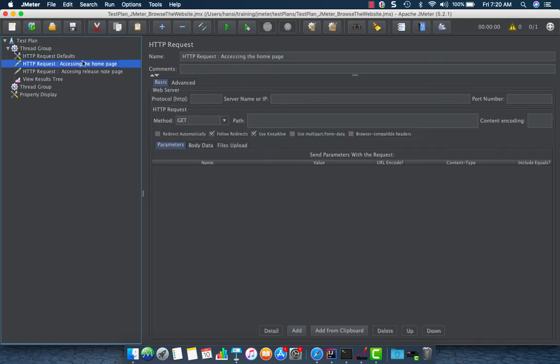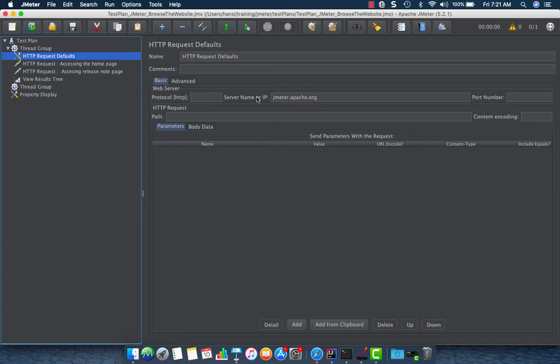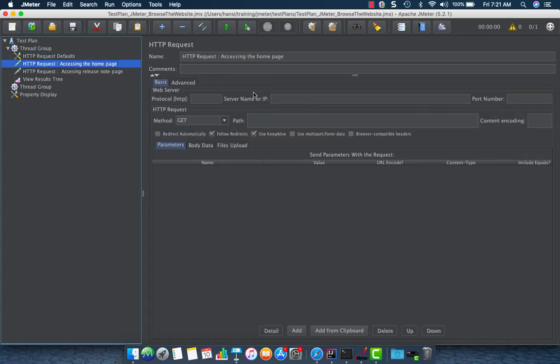So all the HTTP requests will get the values from the defaults if they are defined. For example, for the server defined here, when this is blank, it will get the value from this one. If it is defined here, it will get it from the sampler itself. Since we are going to the same one, I'll remove this as well. So it will be easy to build.